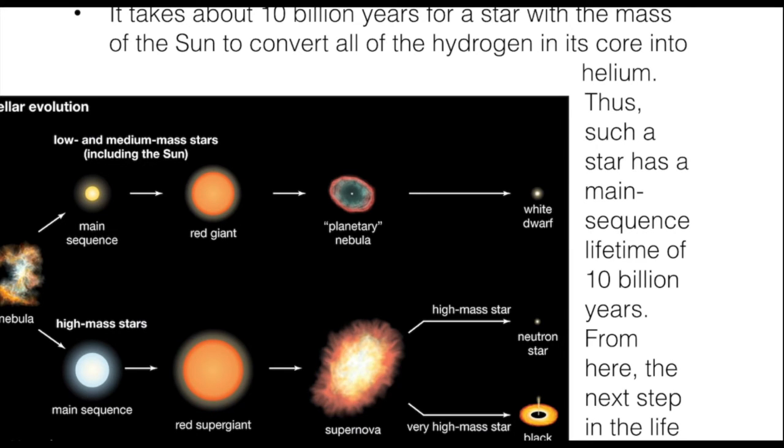It'll get a little bit bigger. It'll burn helium, and a little bit bigger as it's burning bigger and bigger elements. As it tries to burn bigger and bigger elements, it expands. If it expands, it cools down, because you have the same amount of stuff in a bigger space. And so it cools down and becomes towards red. And so our sun eventually is thought to become a red giant.